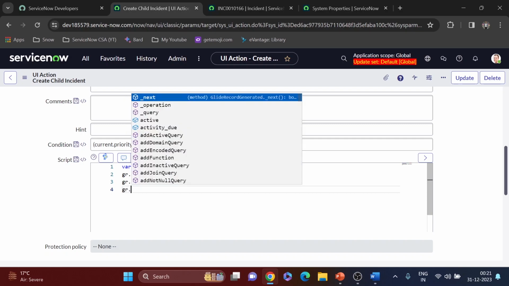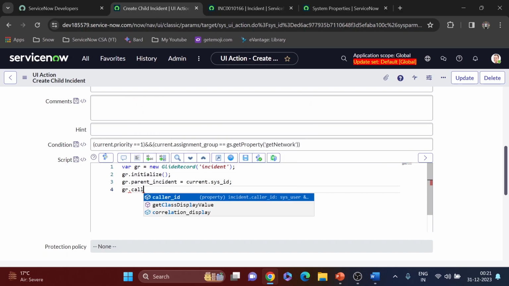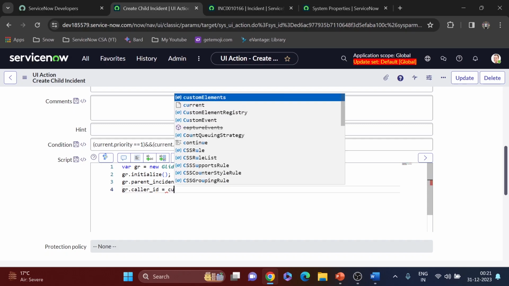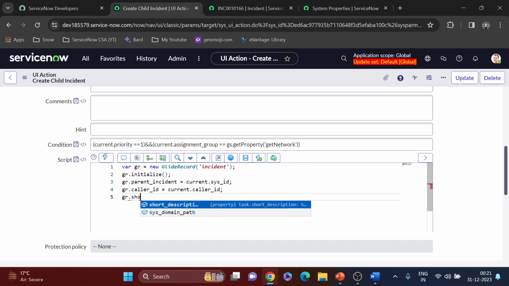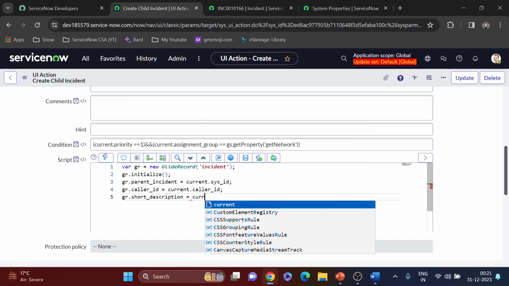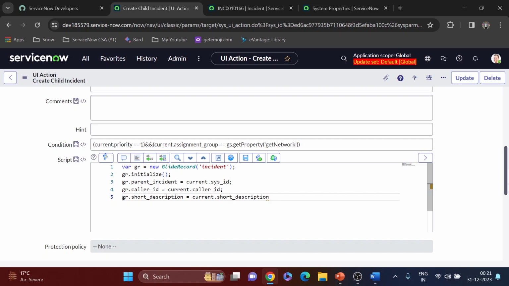Now, next, the caller ID would be same as parent. So gr.caller_id would be current.caller_id. gr.short_description would also be the same, so current.short_description, right? And finally, the assignment group.